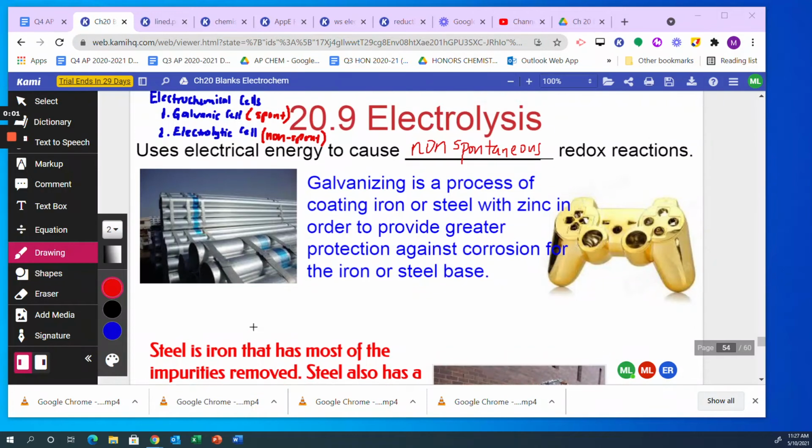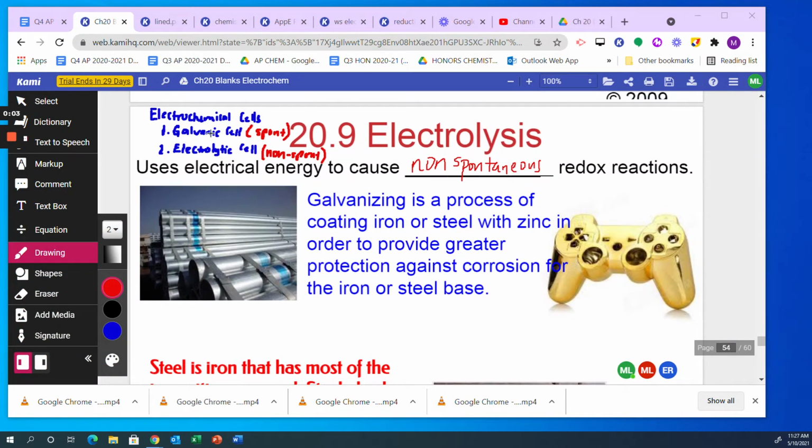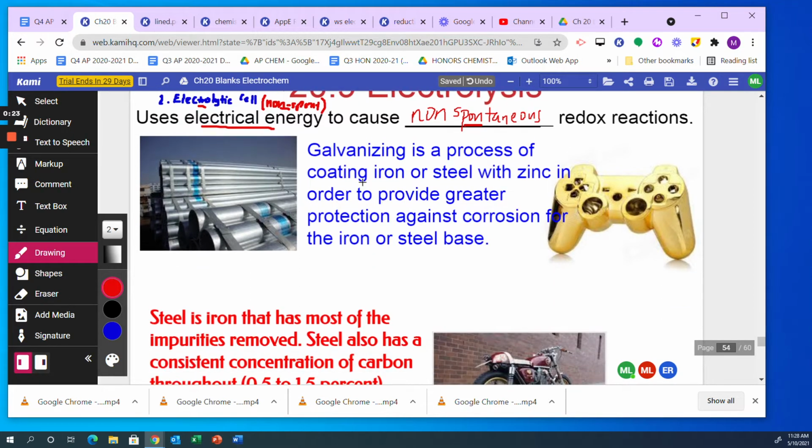So in the past, we learned about electrochemical cells. We have two types of electrochemical cells. Galvanic cells are spontaneous. That's what we have been studying in the past. Now we're going to study electrolytic cells, which are non-spontaneous. So if the electron does not want to go to a certain metal, we have to use electrical energy to force that.